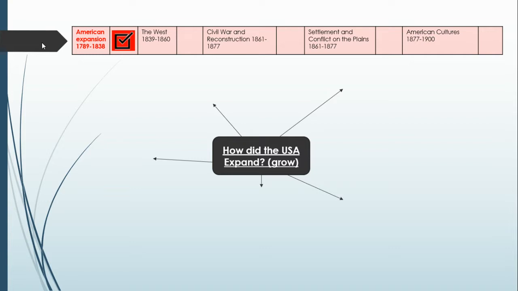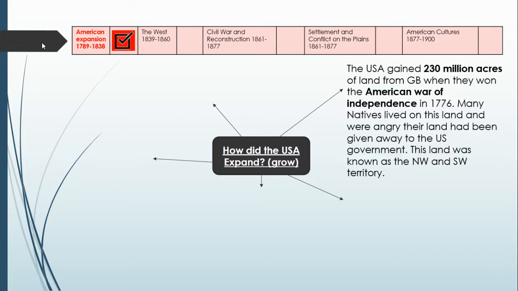Now, the main problem that comes with that is that we spoke about the fact that the rest of America is dominated by the indigenous people, or the natives. So in order for America to expand these original 13 states on the East Coast, they are going to need to encroach on native land. So we're going to come across a few problems that will appear as America starts to expand west.